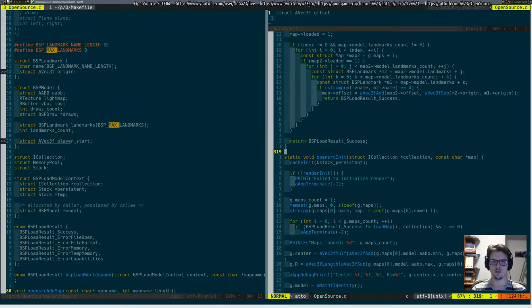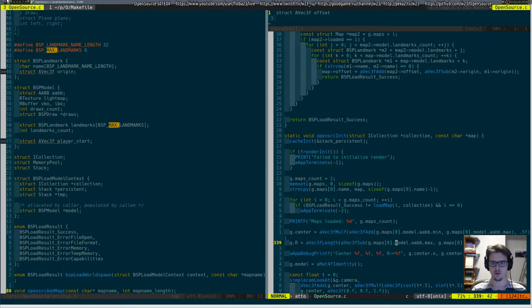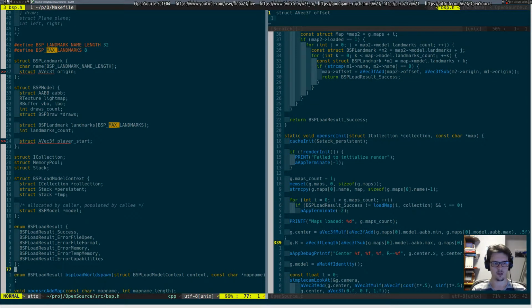Anyway, so now we do have hopefully correct offset. I'm not sure about the M2 and M1 order here. Yeah, have no idea what's going on there. This is a simple vector math, and I'm stuck.